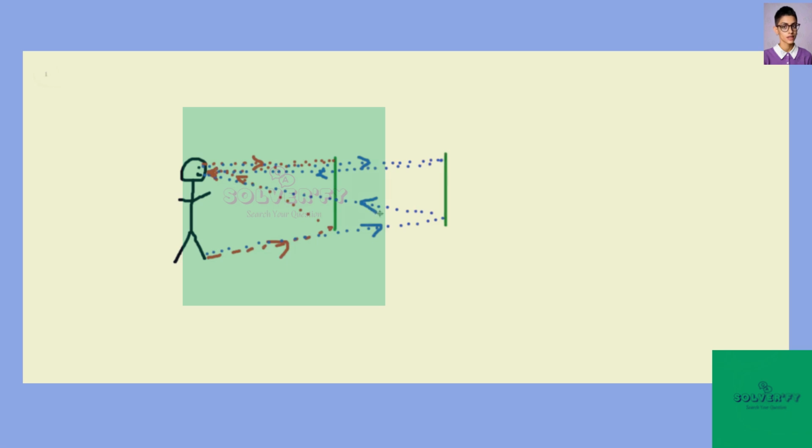And then the blue dotted line is the rays that go to the farther mirror away, coming away from the toes, reflect back to the eyes with the same angle of incidence. And then coming away from the top of the head, reflect back to the eyes with the same angle of incident. And because of that, we are able to see the same amount of our body regardless of how far away the mirror is.